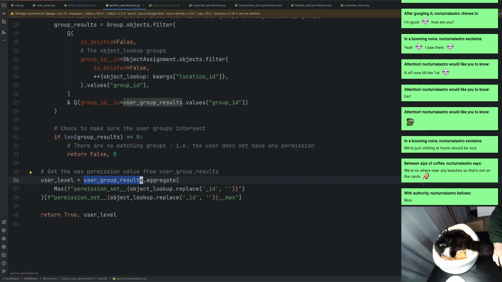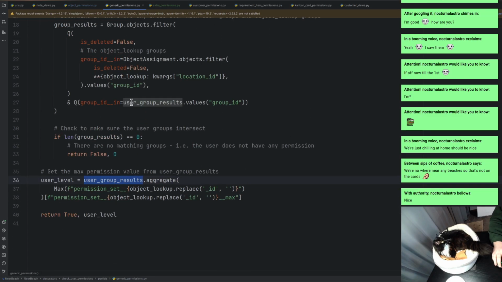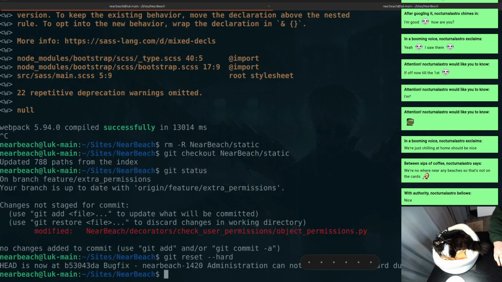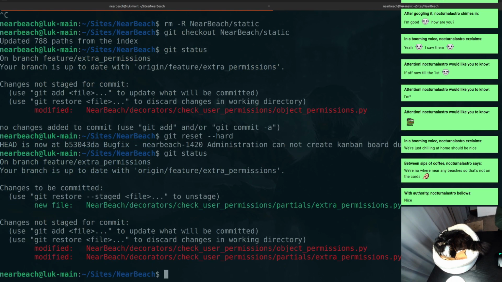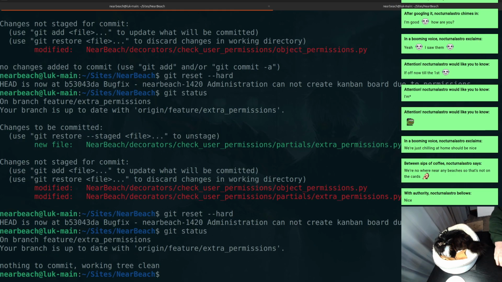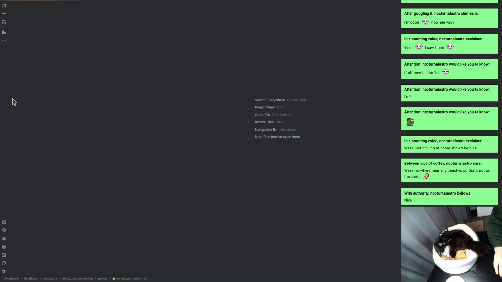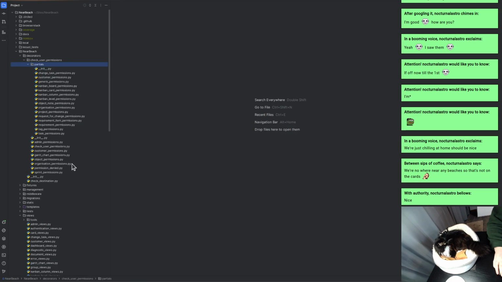Alright, so I think the solution is I'm going to have it here and pass it down as extra permissions. It's probably like the 10th time I've done this. So I'm going to close all tabs. I'm going to open up... Realize that I've closed the one I didn't want to close.